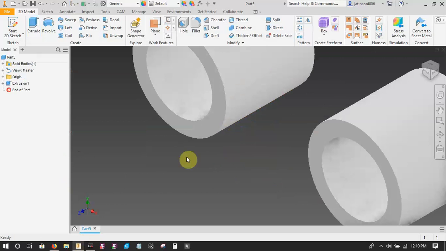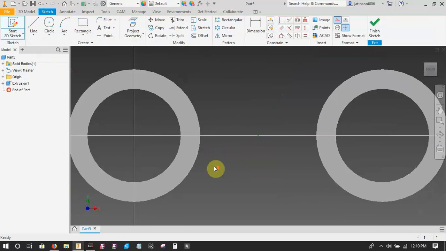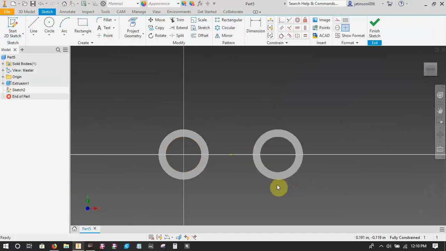So now what we're going to do is create a new sketch on this face over here, and we're going to make the plates. So for the plates, just hover around the circle here and you'll get a center point. And same thing over here. You have two circles, make these equal to each other.